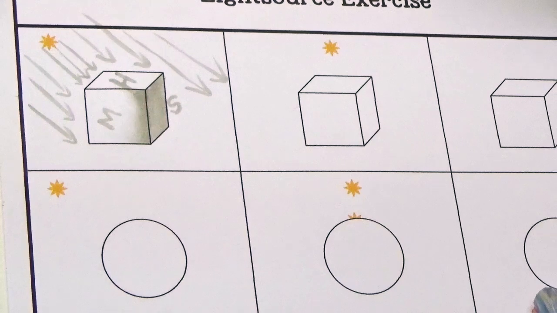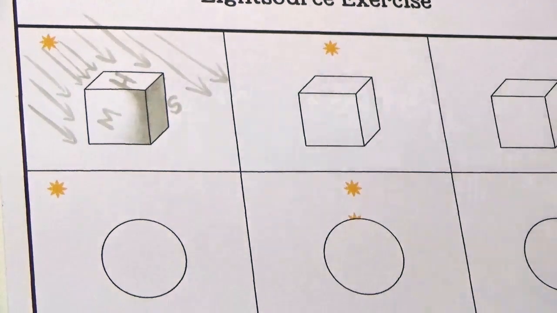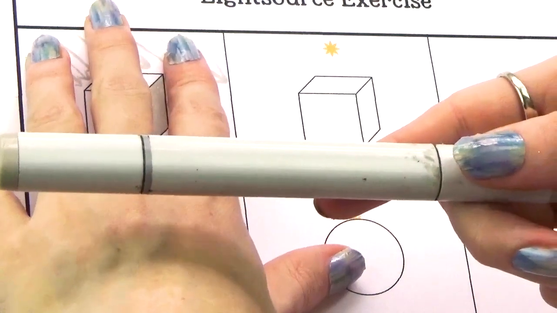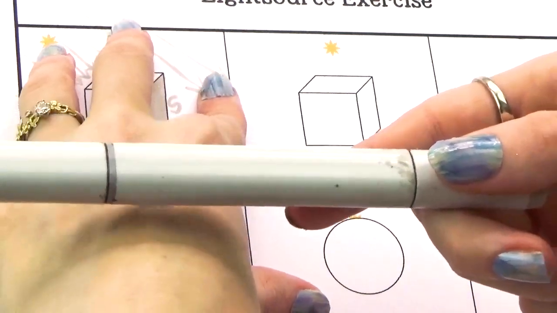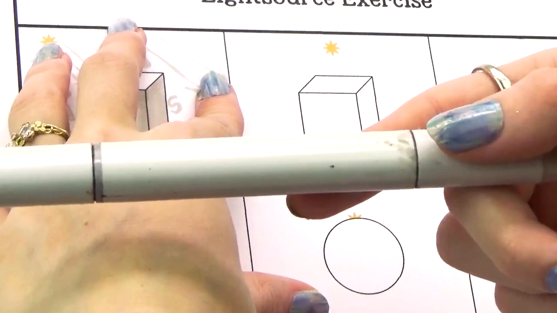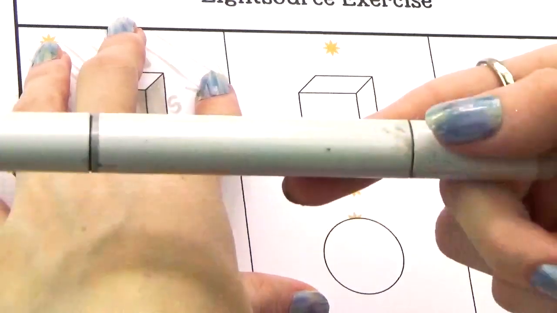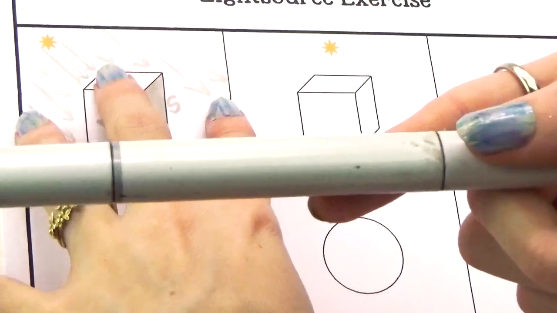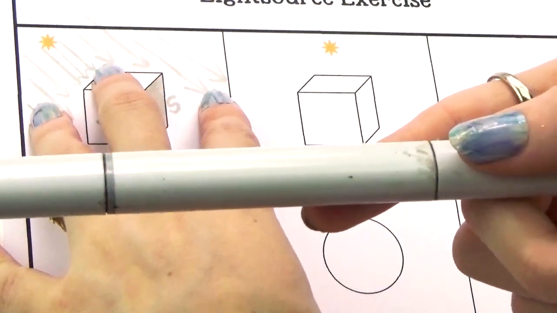One more thing before we move on, there's a very important aspect of light source that we need to cover, and that's what's called a cast shadow. Now I'm going to show you this really quickly by using my pen, and I do this in all of our classes. Okay, I've got my hand here and I'm going to put my pen on top. Now do you see that shadow on my hand? That's a cast shadow. A cast shadow is a shadow that's cast from an object in front or above onto an object behind. So the object that's behind is always in shadow.